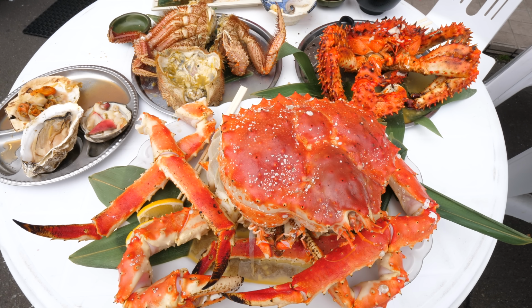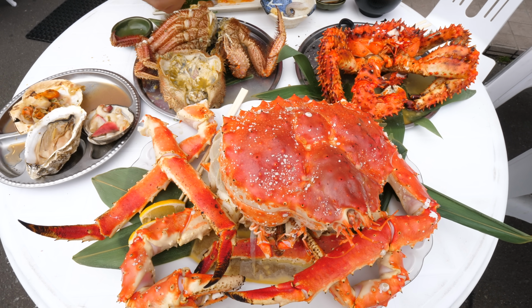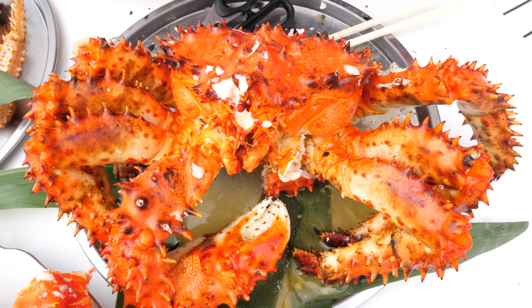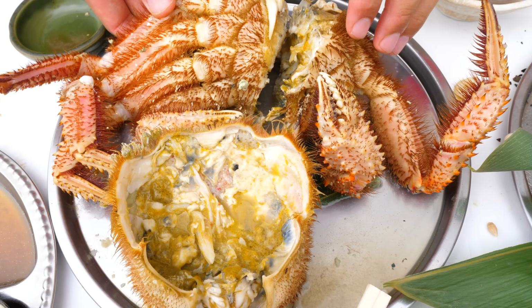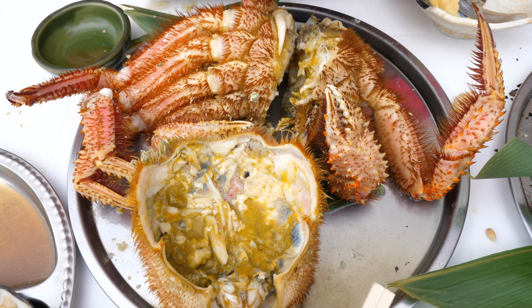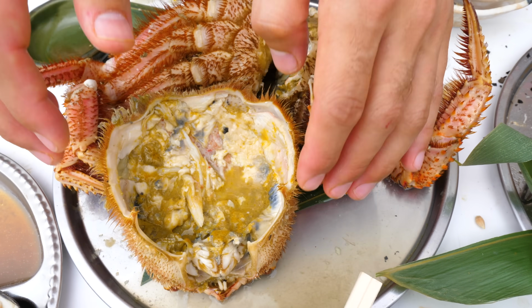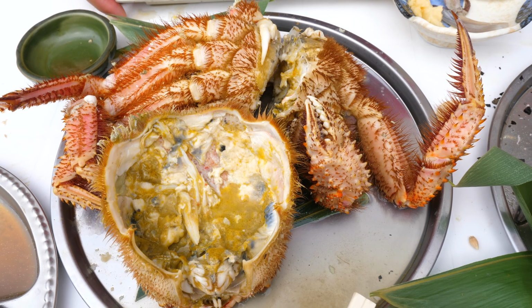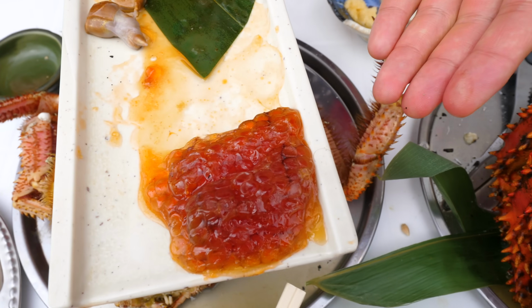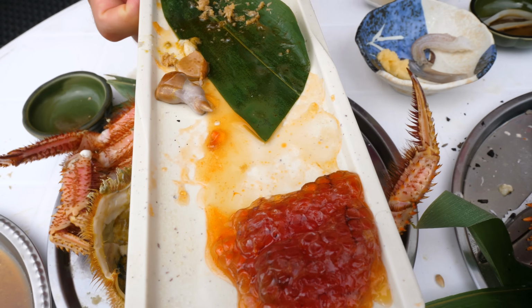So here's the conclusion to this breakfast. This king crab is the most juicy and sweet. This Hanasaki crab is the most springy and texture filled. And then this hairy crab is the most meaty and protein filled. And you combine it with this miso and it's just the most creamy aromatic goodness. All of this together is so delicious. And then of course, these salmon roe are potent and strong and salty and oceany.